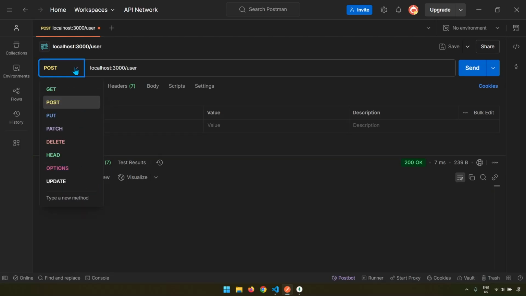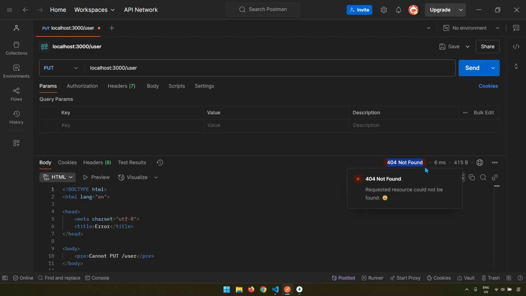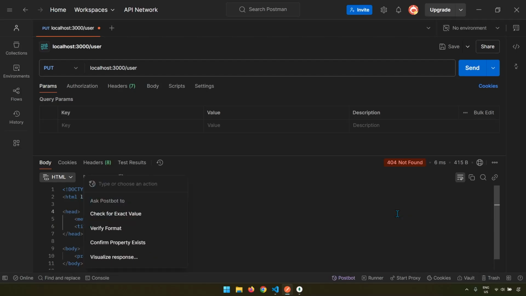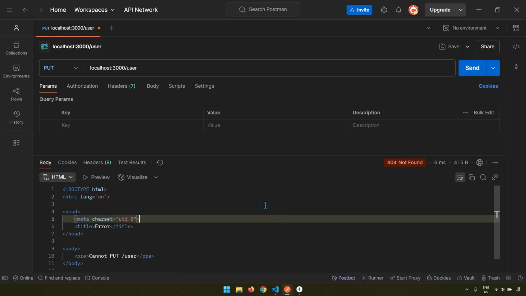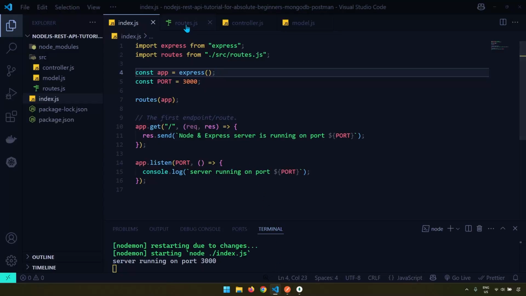But what if there is a request coming in to my server that I haven't handled using an endpoint? Then we get the same error, 404 not found. And that's why you see those 404 pages on websites, because either the page that you're looking for or the request that you just made was not handled on the backend. Cool. So let's bring it back to GET. Let's save this. And now we're going to move forward with our API.